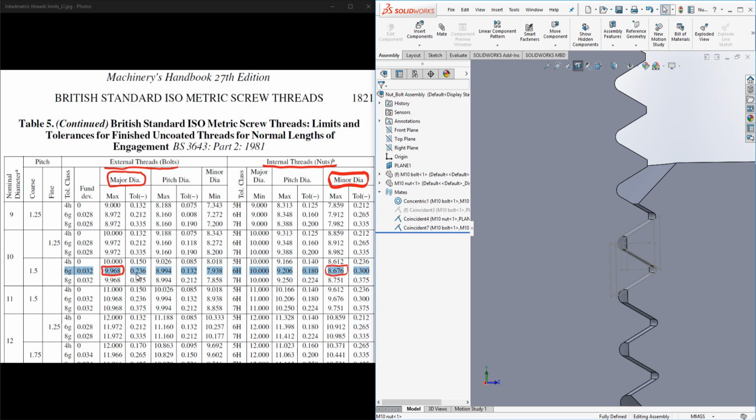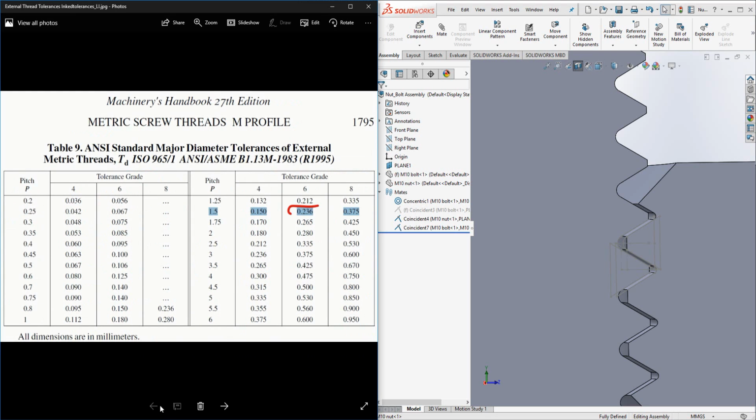You have to understand that we can't be 100% accurate to this number here. So right now we're going to find this number here, the external thread tolerance.